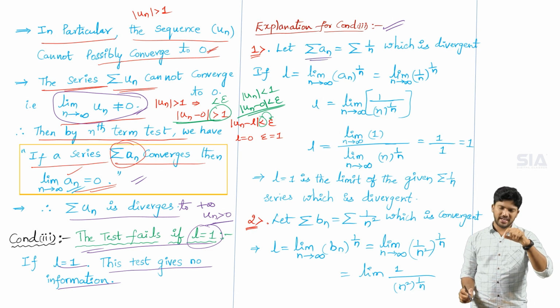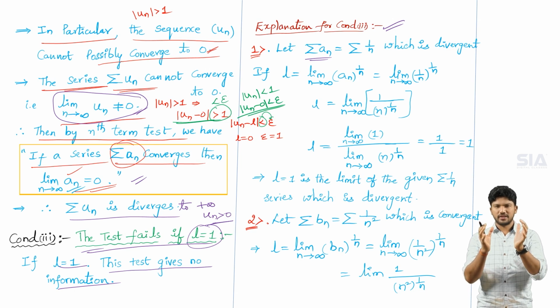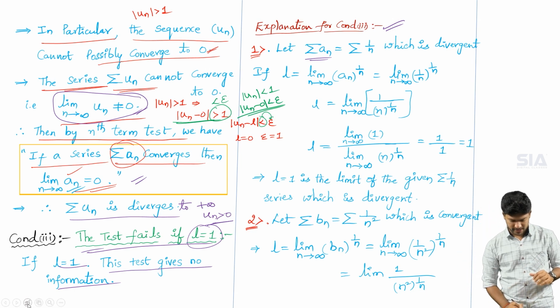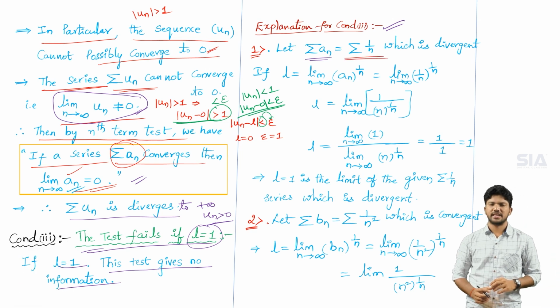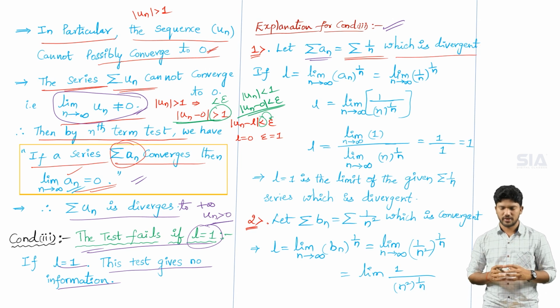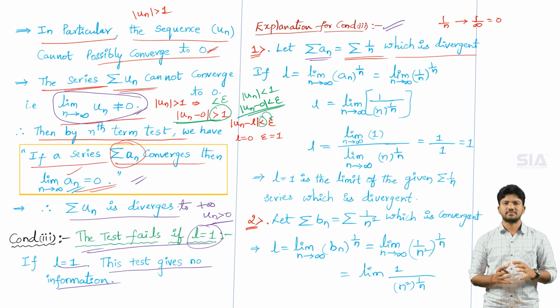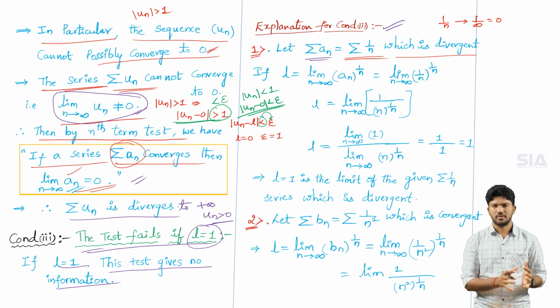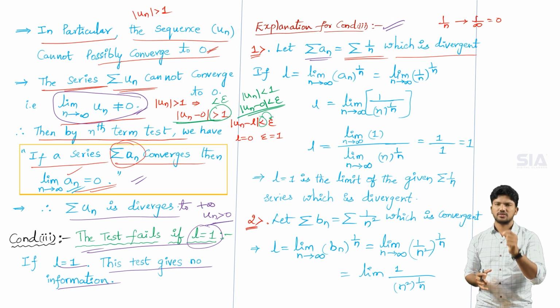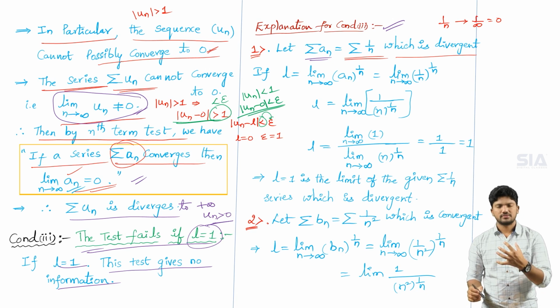So we already gave the same explanation in the ratio test also. The same explanation we are giving in the form of a power n whole power 1 by n format. Okay, so therefore you can see that explanation. Let summation a suffix n be equal to summation 1 by n, which is divergent. We know very well that the series is divergent. Okay, many people may have a doubt: sir, if you substitute infinity in place of n in 1 by n, 1 by infinity equals 0, so how do you say it is divergent? We have practically proved this in some problems. Okay, so if you refer to those problems, your material or your textbook, we can clearly observe that 1 by n diverges. Okay, so then we clearly know that the series is divergent.